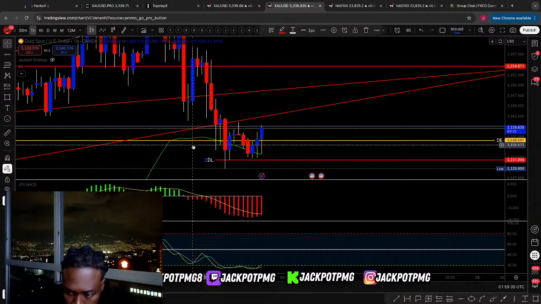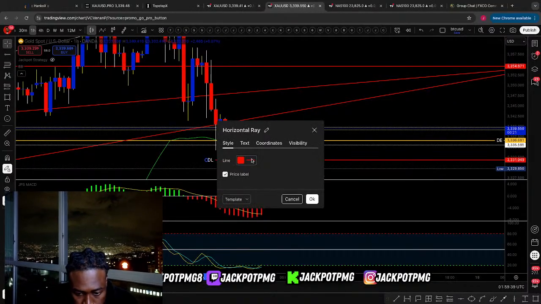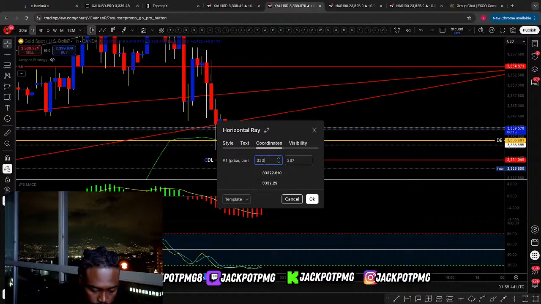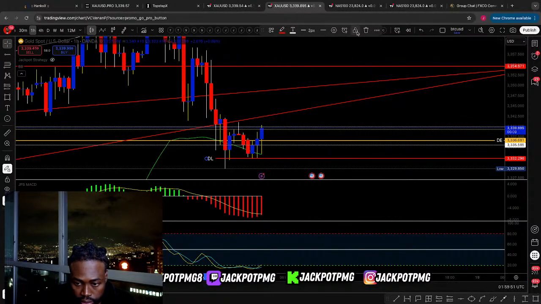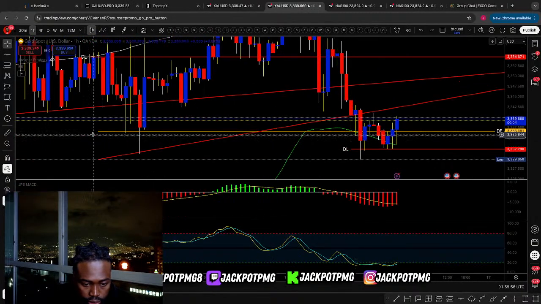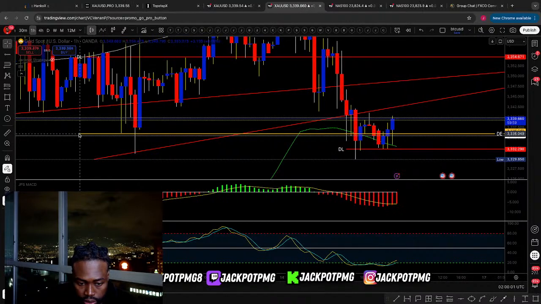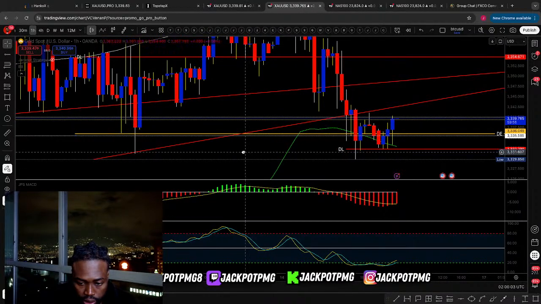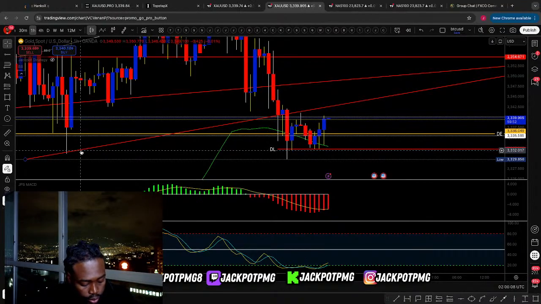$33, $32, $33, $32. And what I'm gonna do too is lock that line in right now, so I can have it, and I'm also gonna lock the daily line in as well. I'm just pushing it all the way to this side because I know that was the previous strong area of support here.